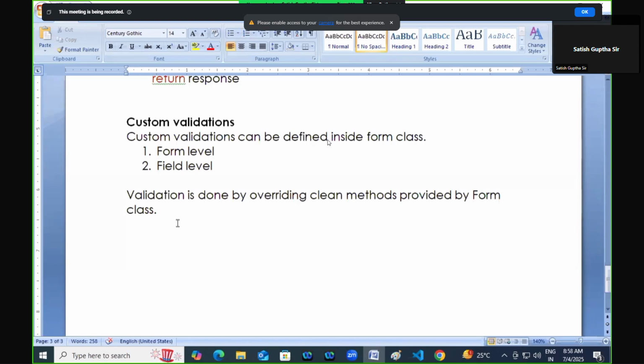Model. But validations and everything will be the same. Once we move to model form, I won't define again or teach again what custom validations are. It is the same for both: form level, field level, same for generic form as well as for model form, right? So today we'll stop here and tomorrow we'll continue this. Thank you.